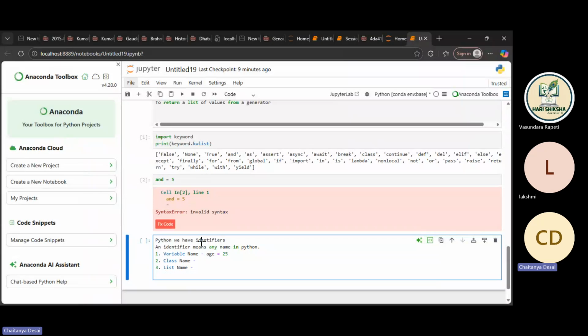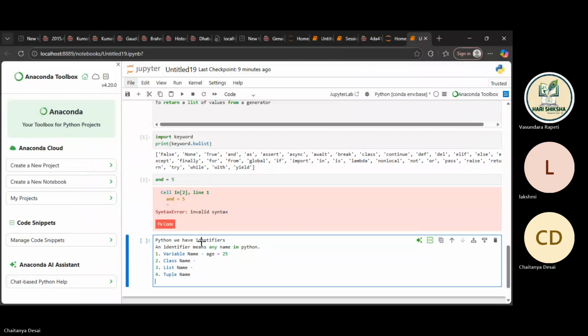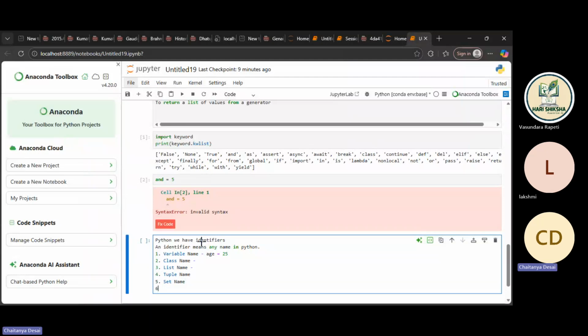Then we have tuple name. The fifth one is set name. The sixth one is dictionary name.